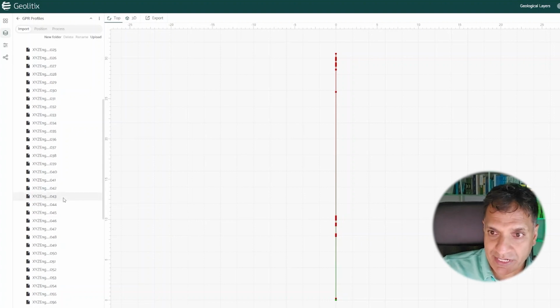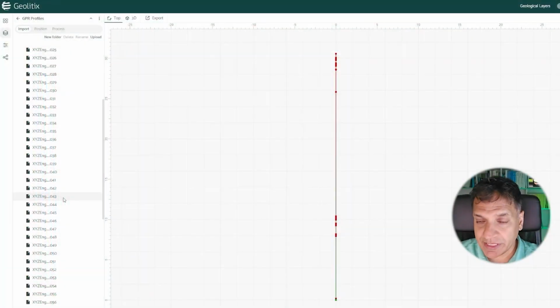Now, what do we do? We need to figure out where we are. There are two types of projects within Geolytics. One is GPS captured, so it knows where it is in live positioning, and that could be a total station. In this case, this is a traditional grid survey. Now, coming from the United States, this survey was collected at line spacings of 1 foot in the X direction. All of the X lines go from left to right, and then at 2 feet spacing in the Y direction, and those go from the bottom to the top. So we kind of have a sketch of what this all looks like.